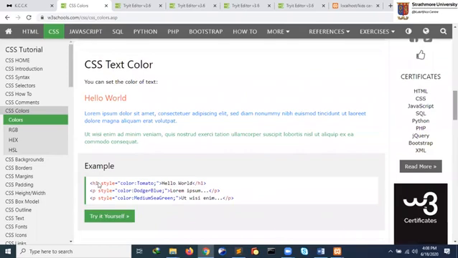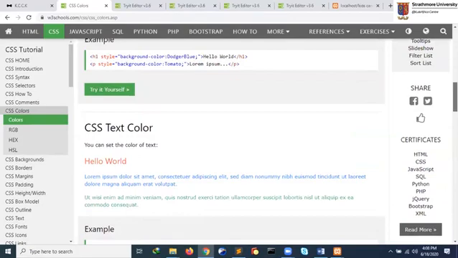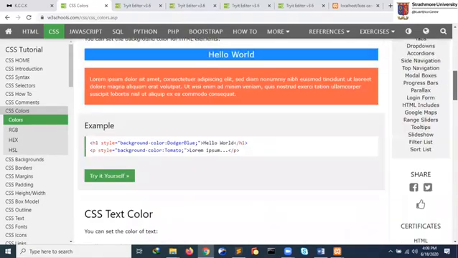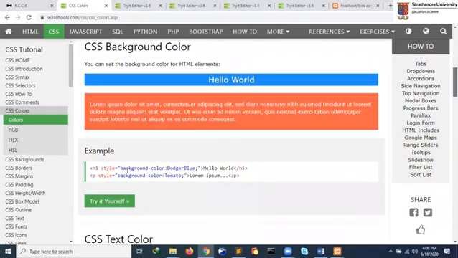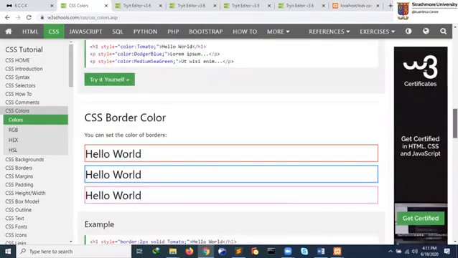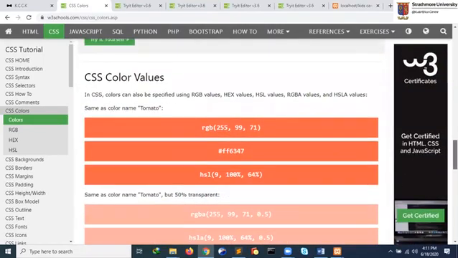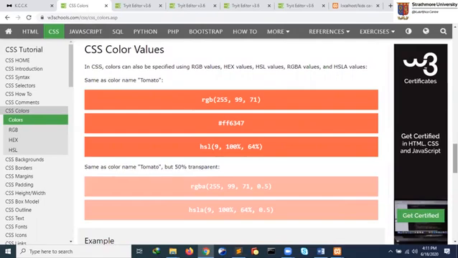You can change, so here we are changing the color of the text. The text color is the one that has been changed here using the color property and giving the name. So that is when you're using the names, and also a background here for heading 1 and a background for the paragraph.